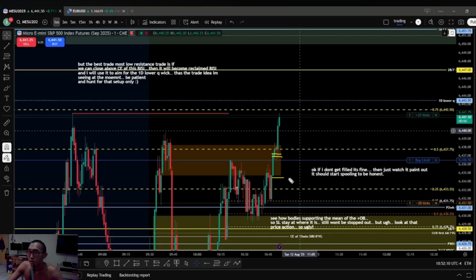Right now, my stop loss normally here, I see this reaction right here. What I'm going to do is pull my stop loss to break even straight away right now. And I want to see it spool up to this daily lower quadrant, and that would be the first partial taken off. My stop loss will be trailed to just break even, or just a little bit down from break even. And after we pass the daily quadrant level, my stop loss will be placed at break even plus cover commission cost. And I want to see, does it want to fill up to the 4-hour CE here and the daily CE.